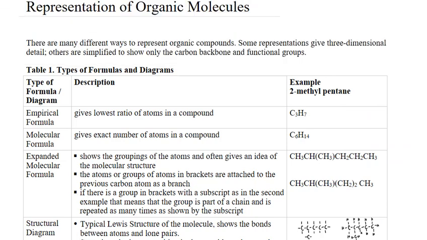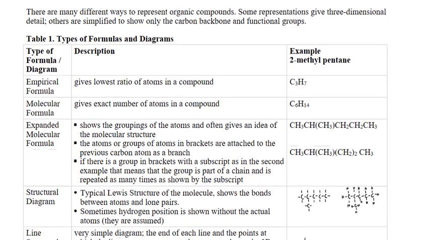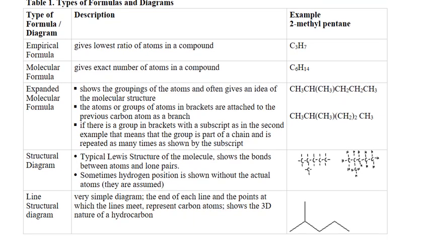The other thing that is unique to organic chemistry is that we have multiple ways of representing our compounds. And so it's worth discussing, first of all, that when we look at formulas, we want to remind ourselves that we have both empirical and molecular formulas. And empirical formulas give us the lowest ratio of the atoms in the compound, while a molecular formula gives us the exact number of atoms in a compound. And a molecular formula is what we would use to actually build the organic molecule.